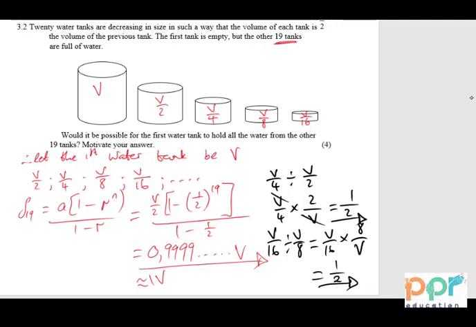So usho kona ukuthi masithatha wonke amanzi agcwele kulamatank alandelayo 19 siwafaka kwi-tank lokuqala, ngempela azonela, njengoba bebuza ukuthi would it be possible for the first water tank to hold all the water from the other 19 tanks? So you would say yes, izokwazi ukuyiholda ngoba i-volume yalo ibe 1, then isum yawo wonke le volume yakhona is 0.9999. It's approximately 1.